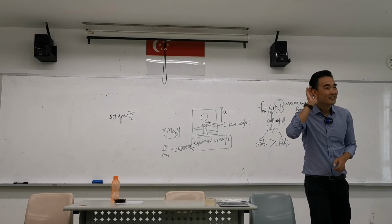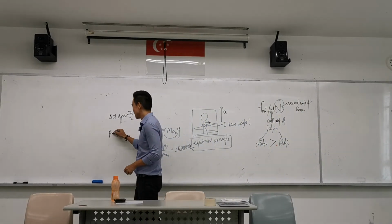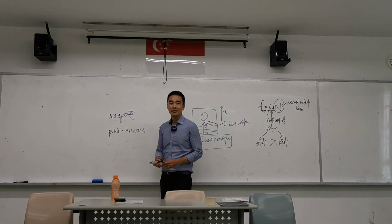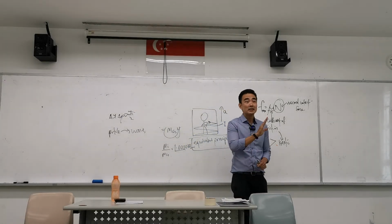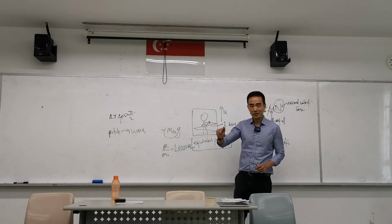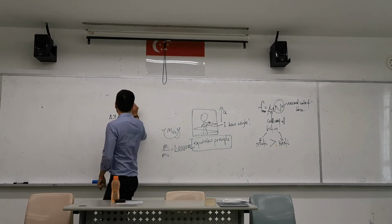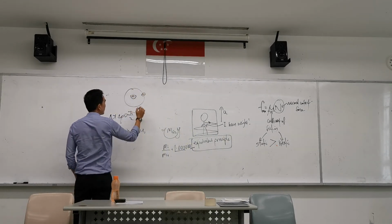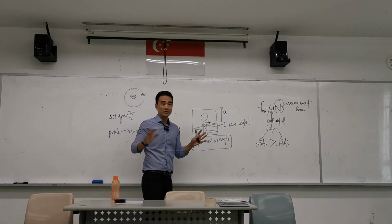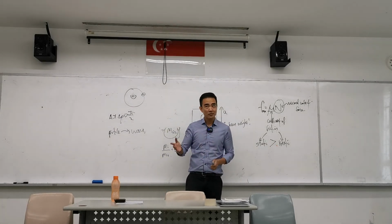What does quantum effects mean? Quantum effects simply means one thing: in the context that we're talking about, particles become waves. It's one simple idea, but it leads to everything that we talk about. Why do electrons have fixed energies inside the atom? Because electrons behave as waves. If electrons don't behave as waves, do you agree that the electron can take any orbit, any energy it wants? But why is it that there exist energy states then? Because electrons behave as waves.